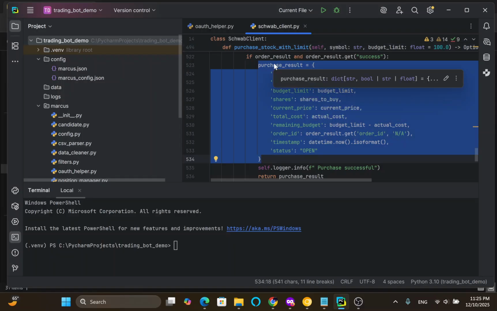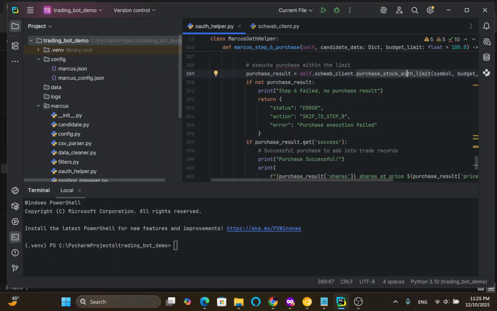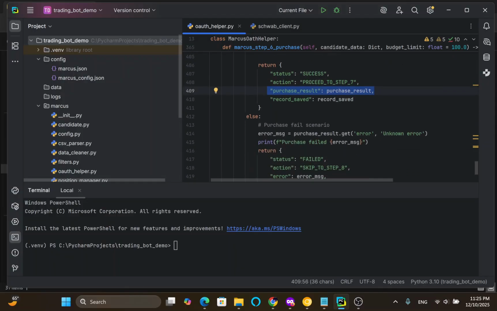So purchase result will return all this data to the auth helper. For this part, it will include that dictionary in this one. So it will be kind of a nested dictionary with results.